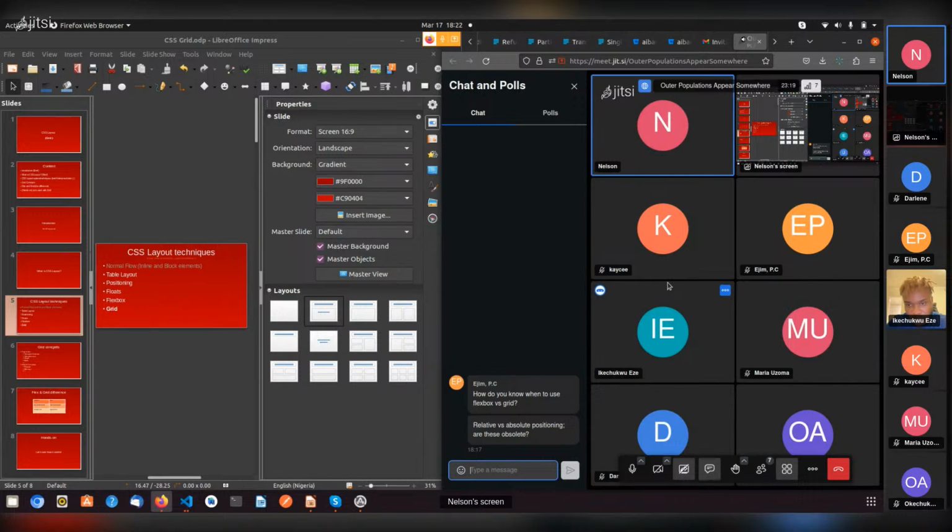So if you apply left, you're going to see that element move, but that space is still going to be there, the hollow space, the space it was occupying, showing the white space, or whatever the background of the parent is. You're going to see it there. So putting relative there, the component is aware.